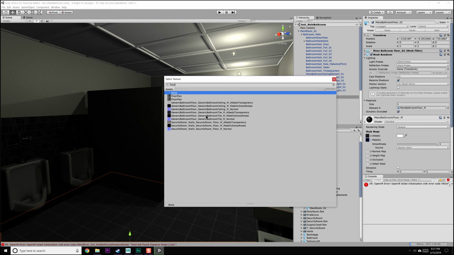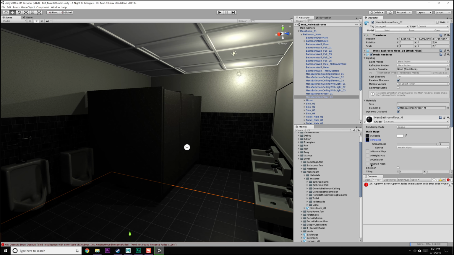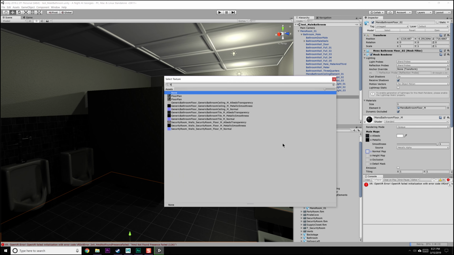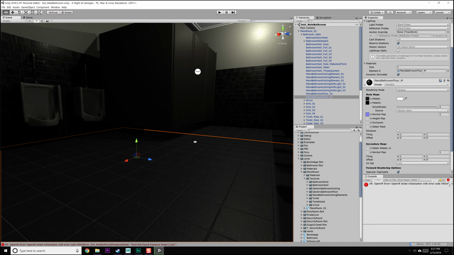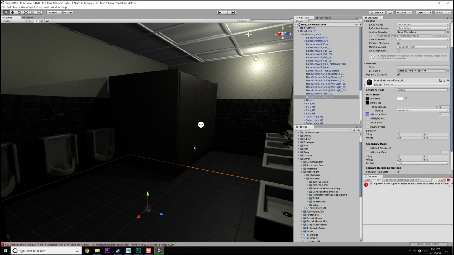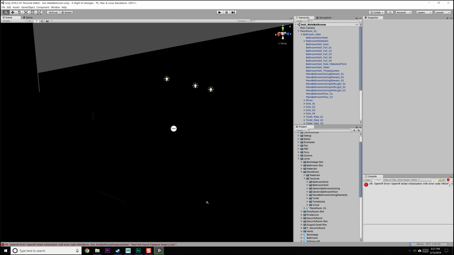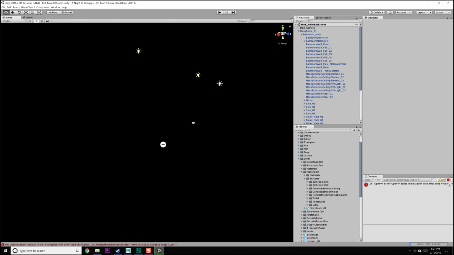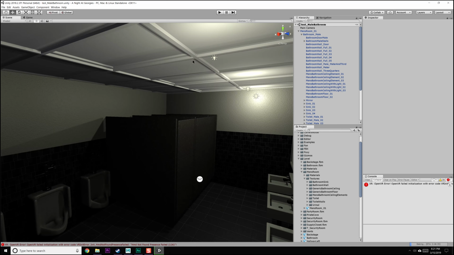Okay. Now, I don't believe we have any occlusion for this, so that's off. So we'll fix that texture. And we've got to think about whether or not we want to bake this stuff in or how we want to handle it. It's something to think about. So let's, oh, we got to modify these ones as well. So pump them up. And what do we have here? Men's bathroom ceiling element.